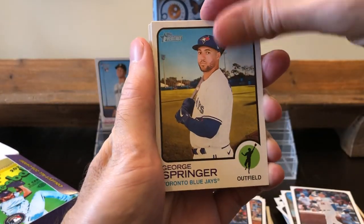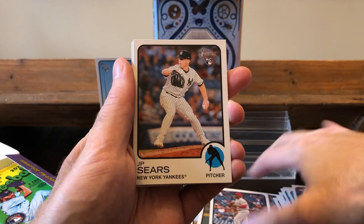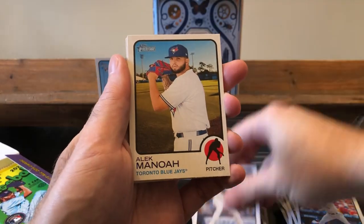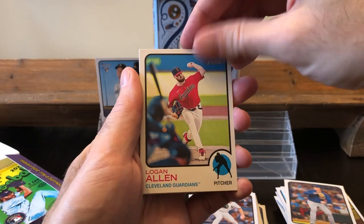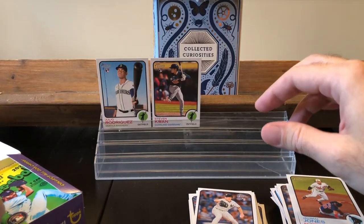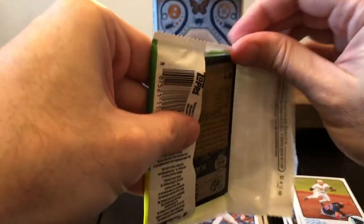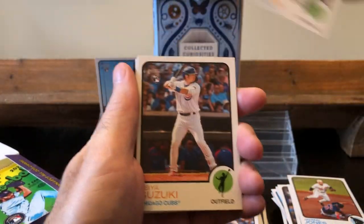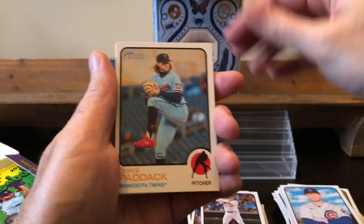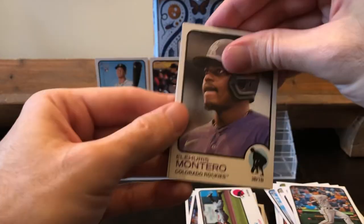Fun story, when I was on my hiatus, I was still ripping but not posting. I did get a 2023 Heritage hobby box from Fanatics, full price, and it was hot. I got some nice fun purples, one of which was a Corbin Carroll, admittedly off-centered. And there were two hits. There was a Ryan Mountcastle Clubhouse Collection, I think, to 50, and another patch. And there was a shiny, I can't remember who the shiny was now. And I think I had an Oswald Cabrera image variation. So I like this product. I know a lot of people don't. I heard a lot of people are excited about this year's, because it's gonna be based on the 1975 design, which I need to remind myself what that looks like.